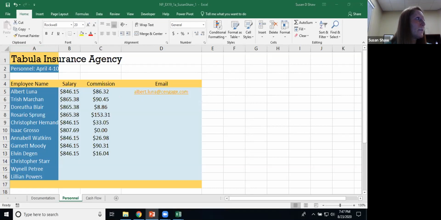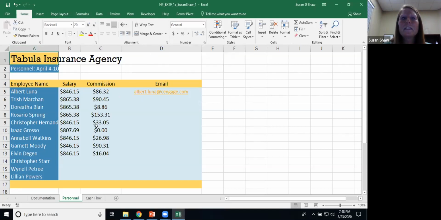Let's see what else is in my notes here. Formatting. To change the formatting, you will go from the Home tab in the number group here, and you will change that.